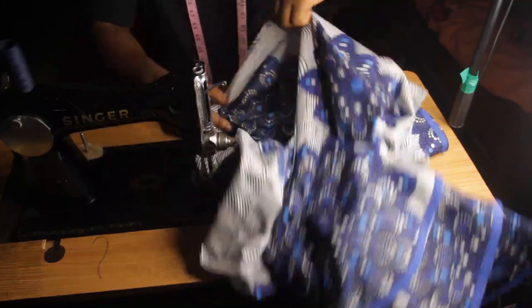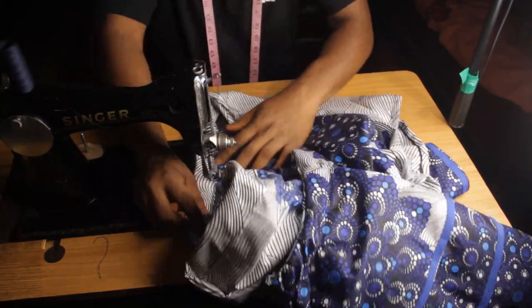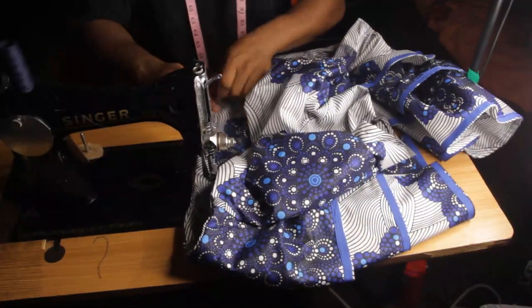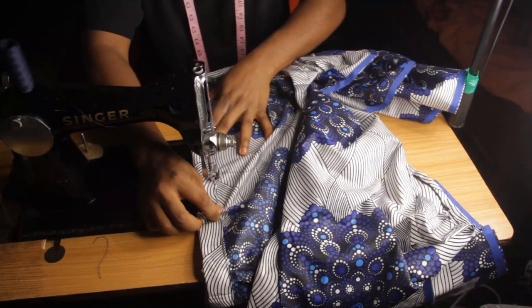Because at the end of the day, we'll still install an elastic inside that would gather up everything. So if you have little pleat-like gathers on your sleeve, there's nothing wrong with that. Just don't make it look nasty. Take your time and do it step by step.